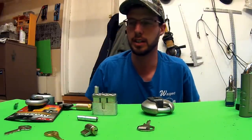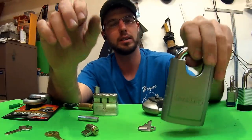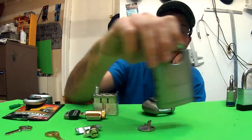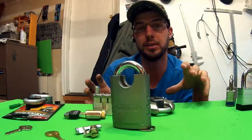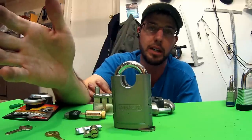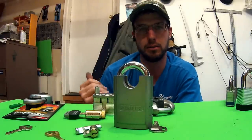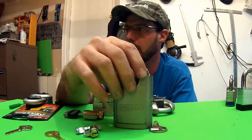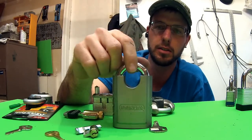You can't really rely on the advertising — this one says it's the number one lock, but I think the other one's better. The other thing with Stanley's is they're actually Schlage cylinders, so you can re-key them. For a job site or a bunch of locks for a farm or ranch, you can actually re-key them all the same so one key operates multiple locks, or you can master key them — hand out keys for lower security areas and higher security areas, just like keying a door or an office building. They've really put a lot of thought into these, and I think they're a really good lock for the price.